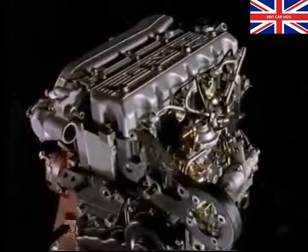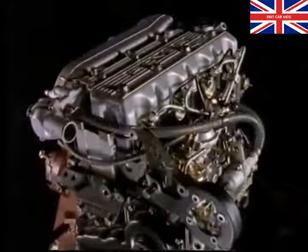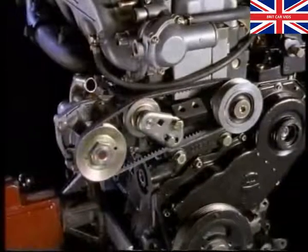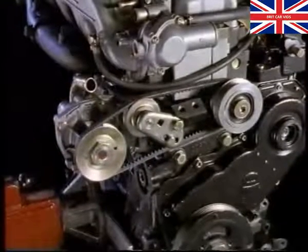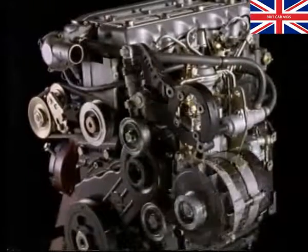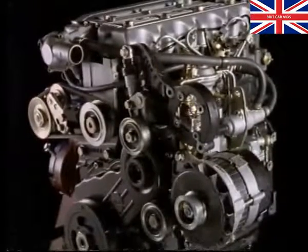Now refit the rest of the hoses. The water pump is bolted onto the side of the block and is driven by a V-belt. The alternator and automatic tensioner for the auxiliary drive belt can then be fitted.